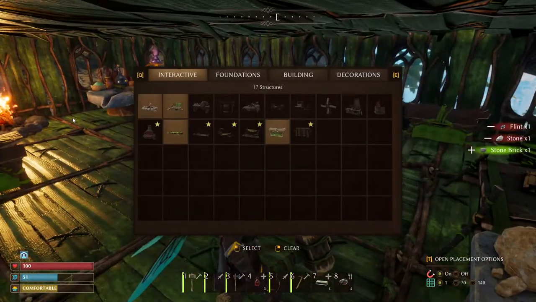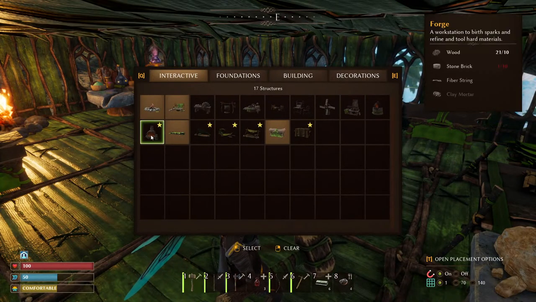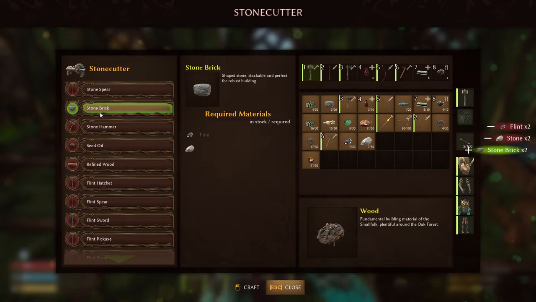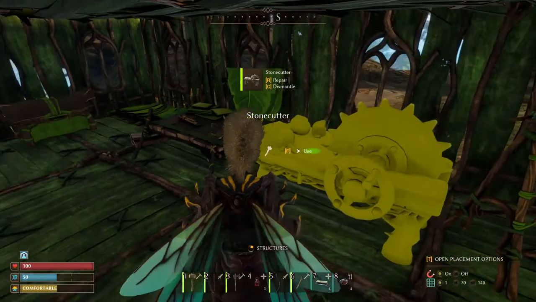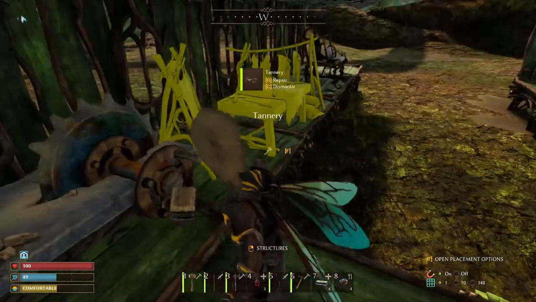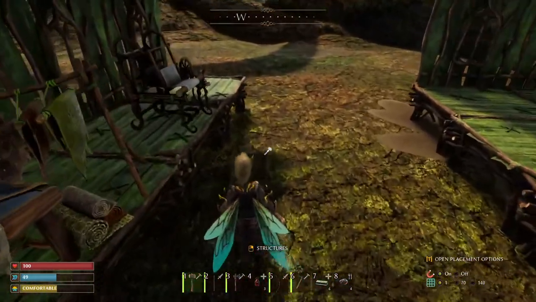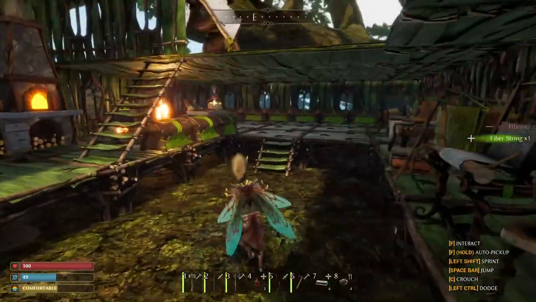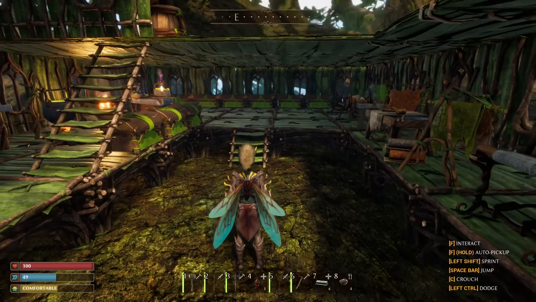Is that really all it requires? 10. My bad. I thought it said 1. I have exactly what I need for that, so we're going to make it right now. And then I need 1 fiber string, which I can make right now, I think, at the loom. I can. There we go. I don't know what the fiber string's about, but okay.